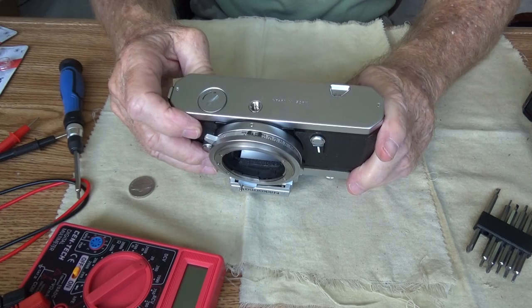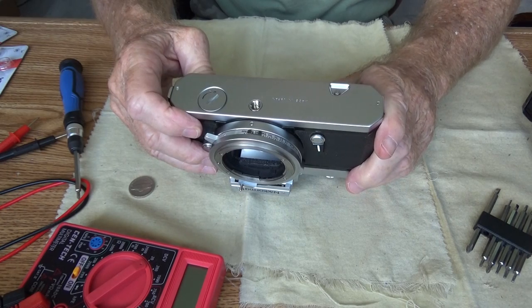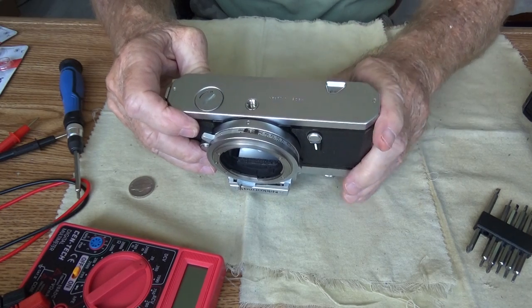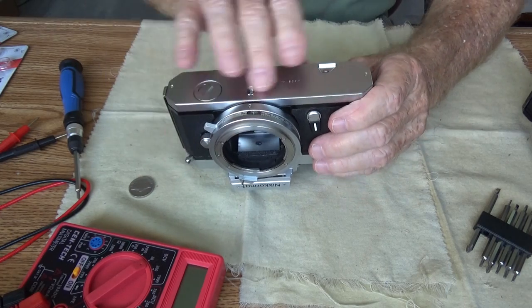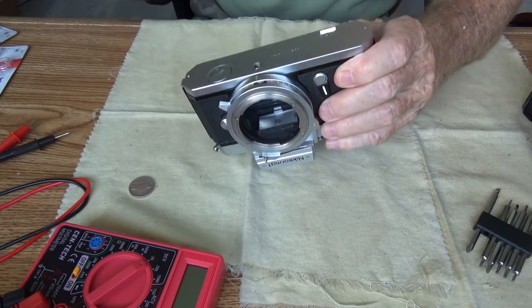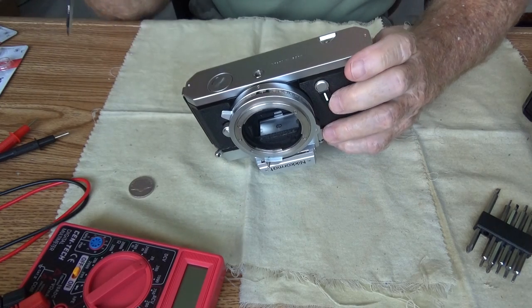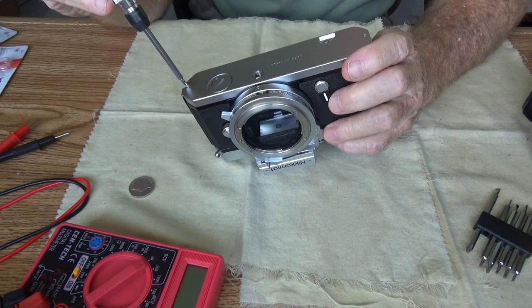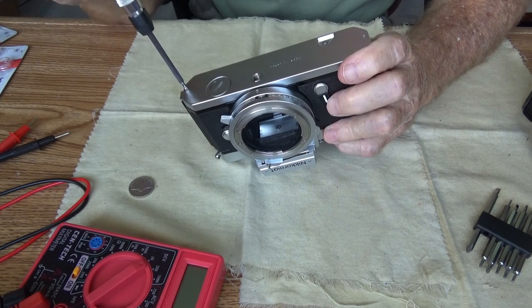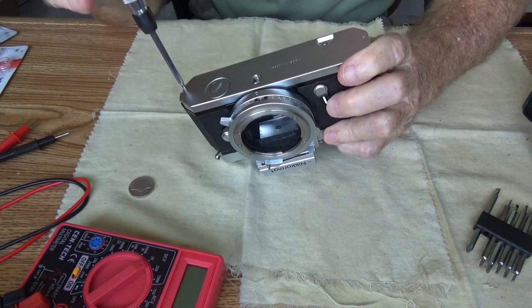Then you pop the wind lever out, and it's supposed to pop back up again. But we've got to fit that through this bottom of the camera. So, only two screws, no four. No screws around the tripod mount. That probably was a good idea that my Danny had to do that.